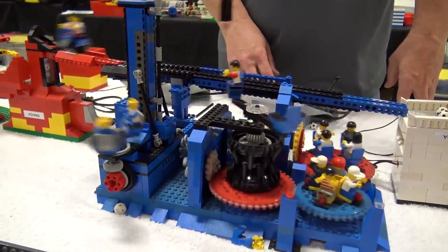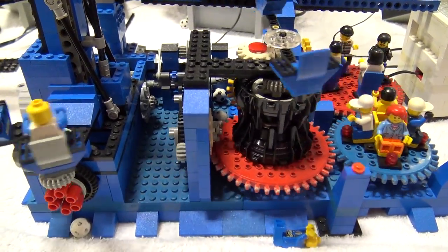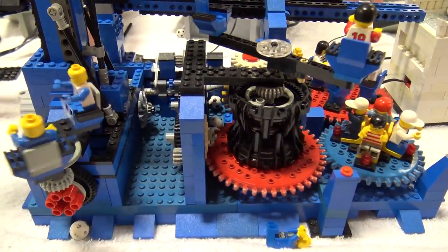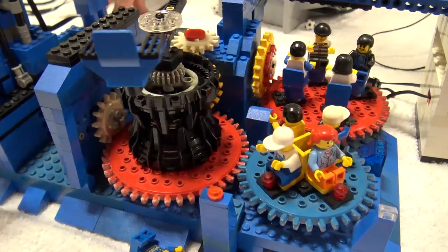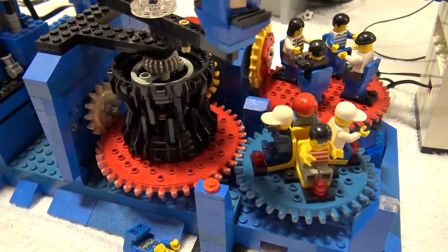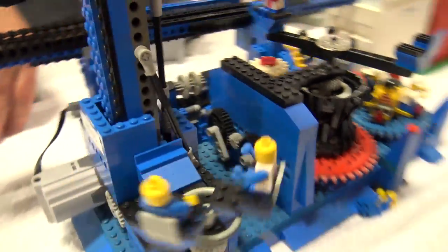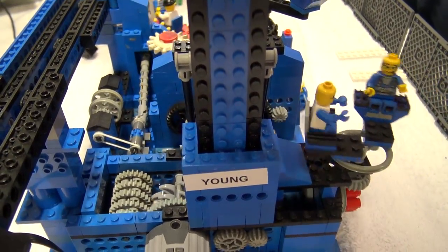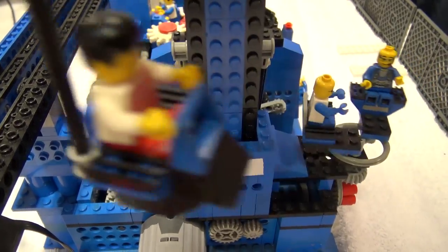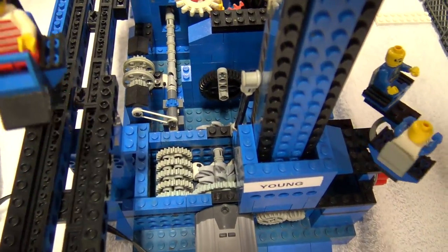But holy cow, is it entertaining to watch. There's a lot of things moving around. Let's see if I can get it to run really slow. There you go. A lot of things moving around. Great use of old Samsonite gears. I love them. They're rock solid and they're big. So, from a distance, you can see that it's a gear. You can see what it's doing. He's got a lot of things spinning around and all that, so on and so forth. So this is definitely an entertaining module.